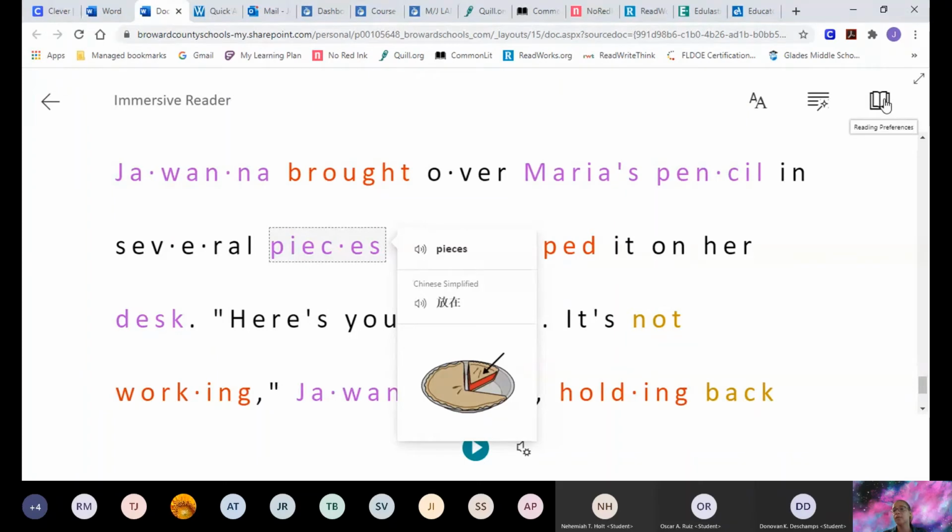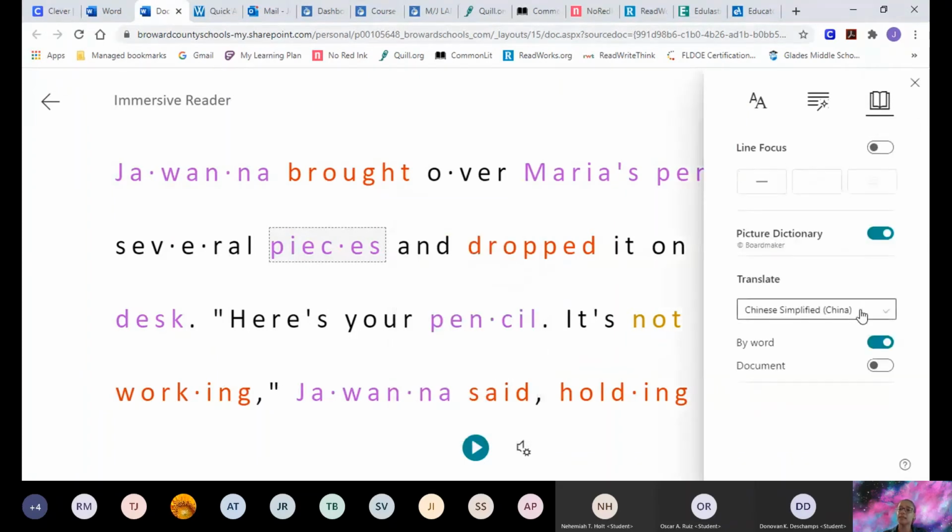If you go back here and let's say that your first language is not English and you're trying to learn English as your second language. Let's say that your first language is, I don't know, let's go with French. Your first language is French, and you want to be able to just have certain words translated for you, not the entire document. Please try and not use the entire document translated, because I do want you to learn the language.